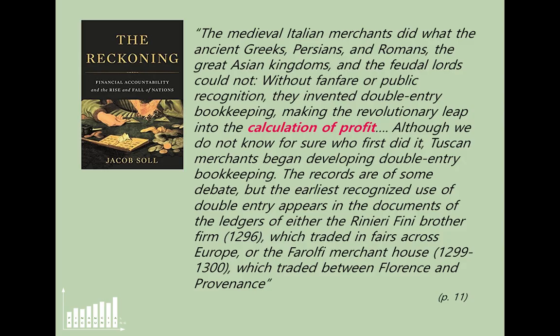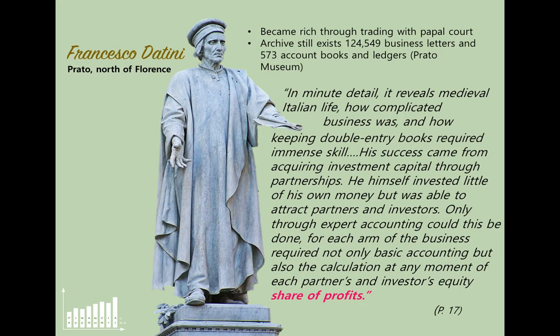Jacob Soll, in his book that we've been looking at through the course of these first few videos, says that the medieval Italian merchants did what nobody else could before, in that they invented and made a revolutionary leap into the calculation of profit. And in his comments on Datini, he says that the system of accounting that the Italian merchants came up with had to be able to calculate at any moment each partner's and investor's, or person with an ownership interest in the business, equity share of the profits. So this video is going to be talking about profit.